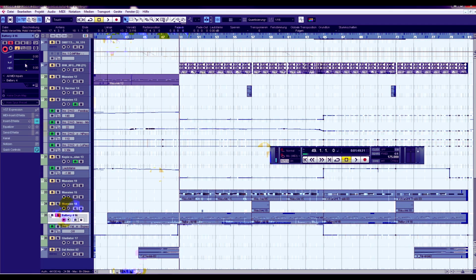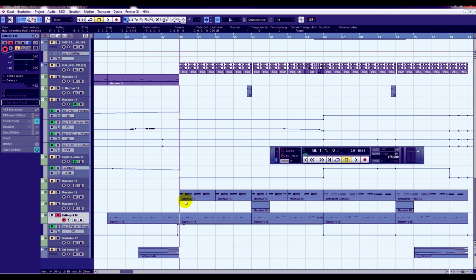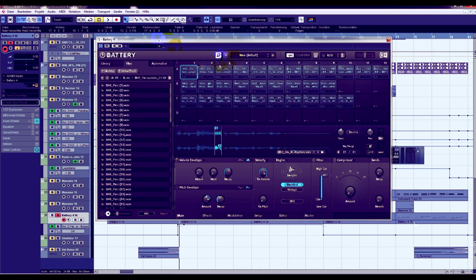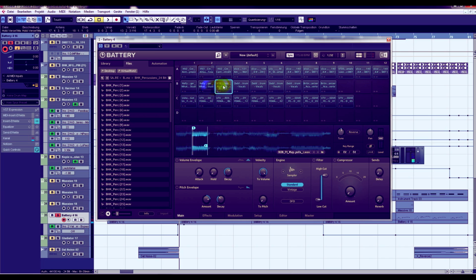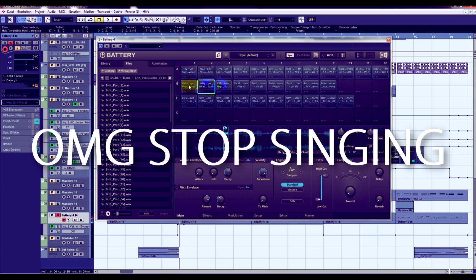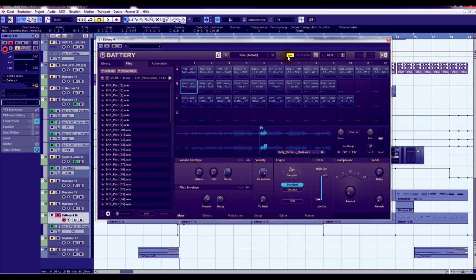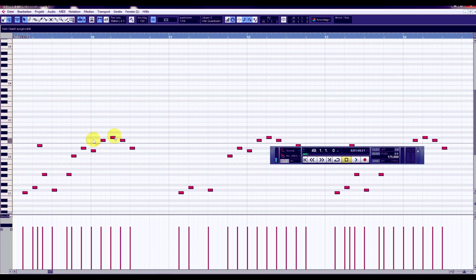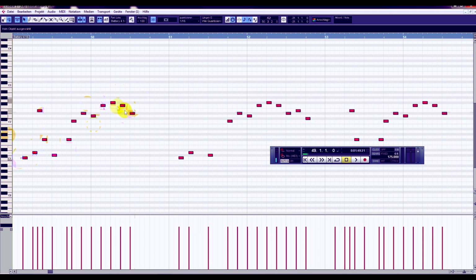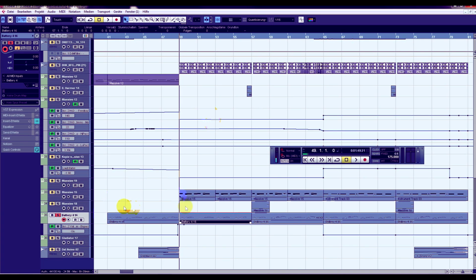And in this part down here, what I did is, instead of just importing the single files and moving them around, I made a battery patch and collected the samples here. So as you can see, these are all just excerpts of really long acapellas. Like this is "What doesn't kill makes you stronger, a little tall," and stuff like that. And then I pitched them all in key with the pitching tool here in Battery. And then I just, to be honest, randomly clicked notes here because they were all in key, because I pitched them already. And then just clicked a rhythm, and then just this came out.